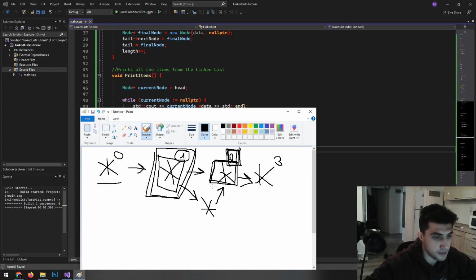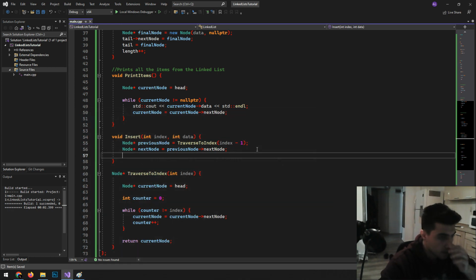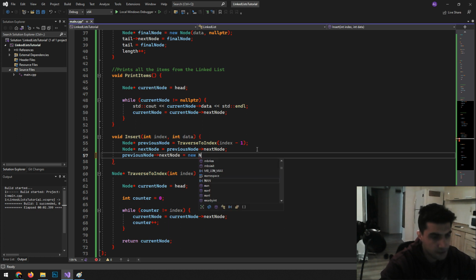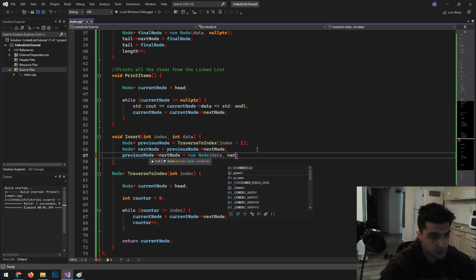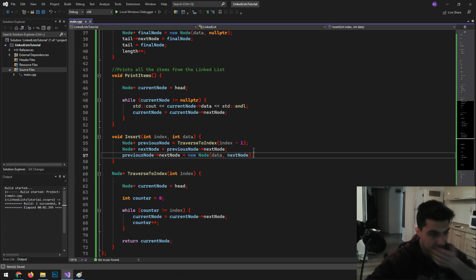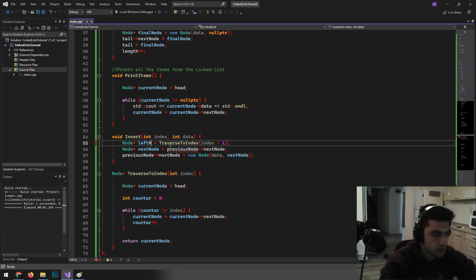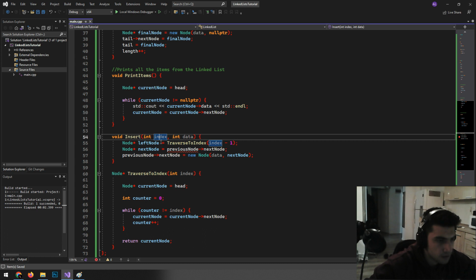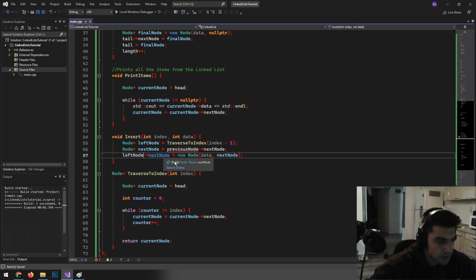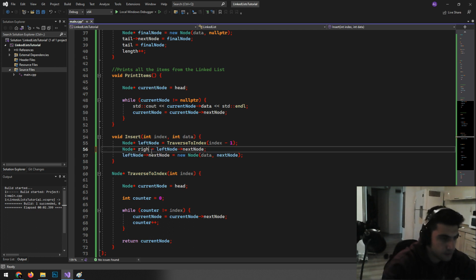So we're grabbing a reference of this, where we can say node next node equals new node of, it's gonna be a bit confusing right now, but just bear with me, okay? So new node of data and pointing at the next node. Now, let me just explain one second what's going on here. You know what, let me just rename this so it might be a little bit clearer for you. I don't want to make this harder than it is.